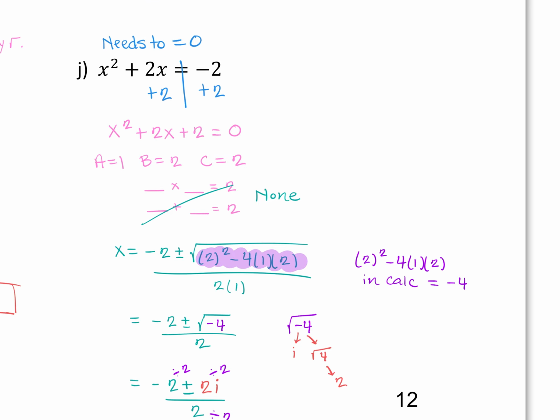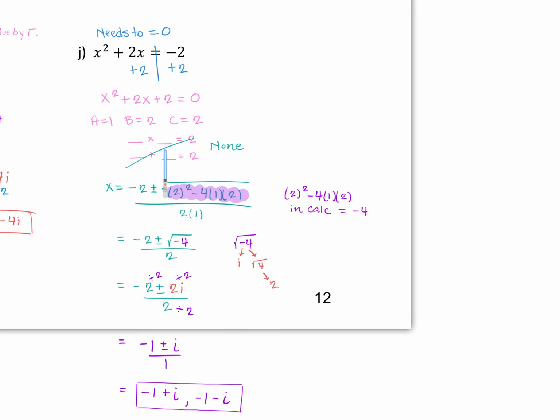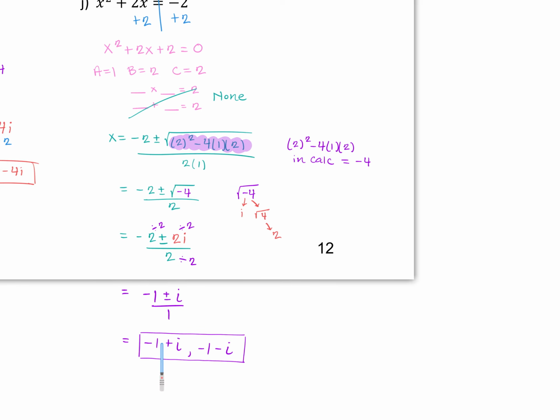And then for part J, again, it's important that you show you checked factoring and it doesn't work, and so you need to do the quadratic formula. Again, with this piece, the square root of a negative 4 becomes 2i, and then these parts, there's 3 different parts right here, they can all be divided by 2. When you do negative 2 divided by 2, it's negative 1. 2i divided by 2 is just 1i, and 2 divided by 2 is 1. And we don't have to write the fraction line with the 1 on the denominator, and so those end up being your two answers.